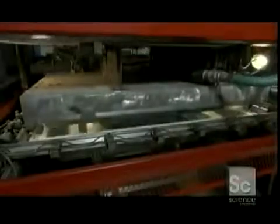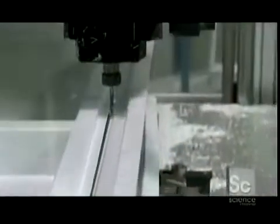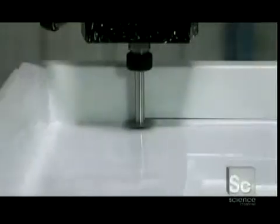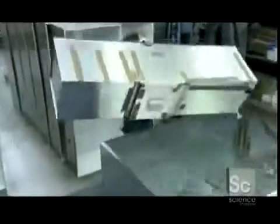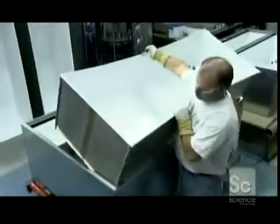Now for the fridge's interior. A vacuum forming machine heats a sheet of plastic and shapes it against an aluminum mold. Then, a router carves off all the excess plastic. The freezer half of the refrigerator slides perfectly into the metal outer shell, and the fridge side follows.